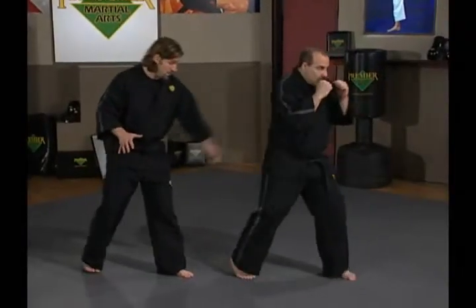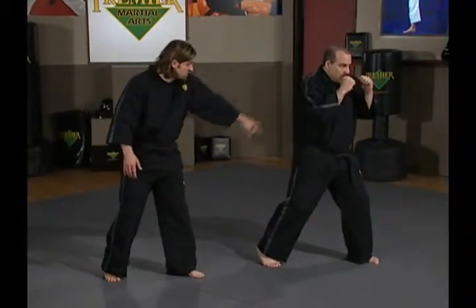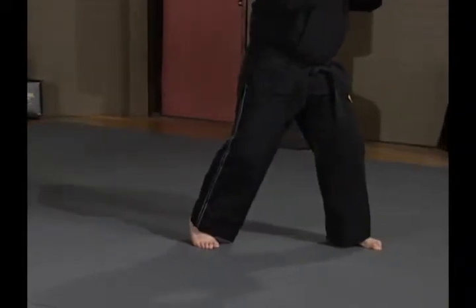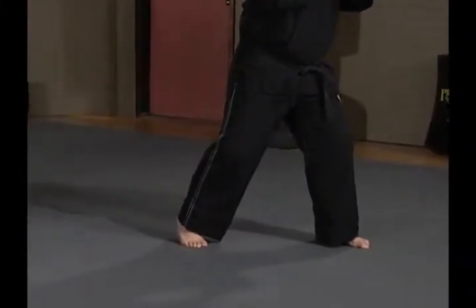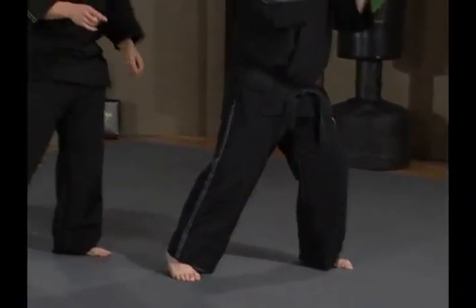Let me show you another angle to make sure we understand where exactly Ernie's feet need to be when he moves. Ernie turns to the side — again, he's up on his toes, his elbows are in, his chin's down. Now Ernie's going to move to his left: steps first with his left, follows with his right. You can see the critical distance is maintained. Ernie moves to his right — same distancing, balance is where it needs to be so he can defend, attack, or move again.